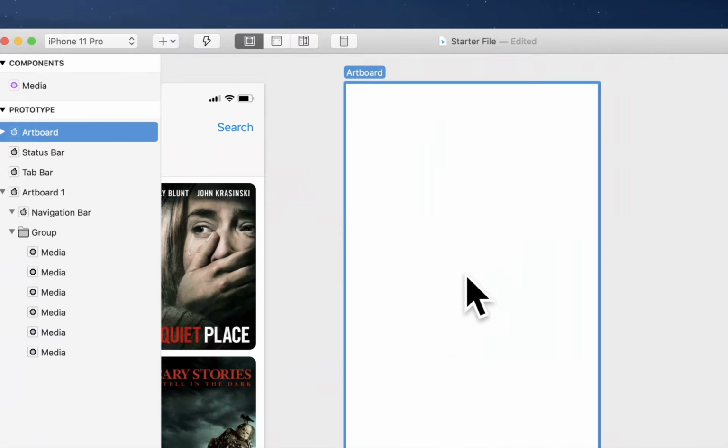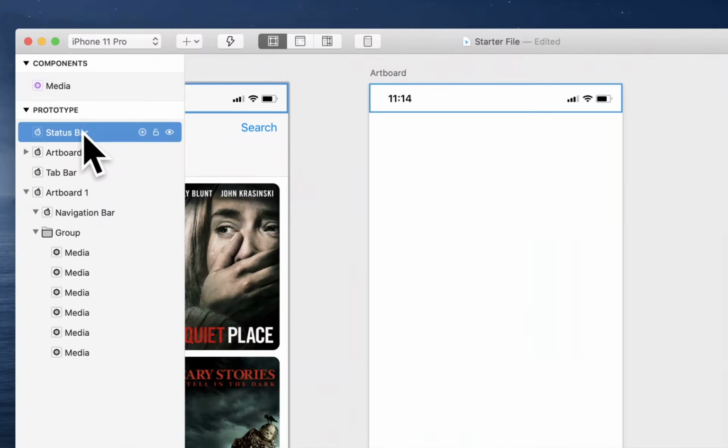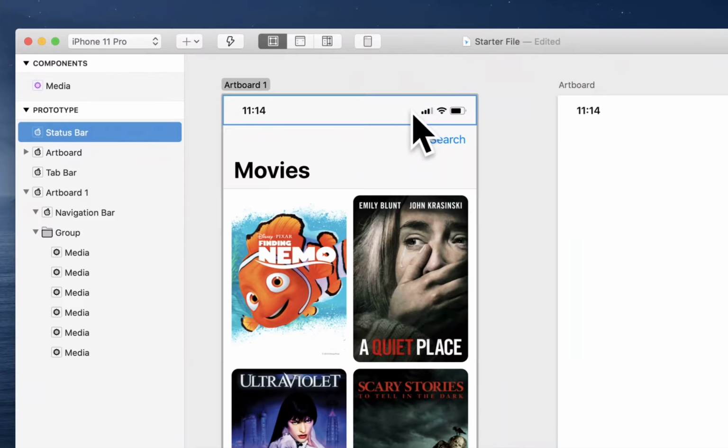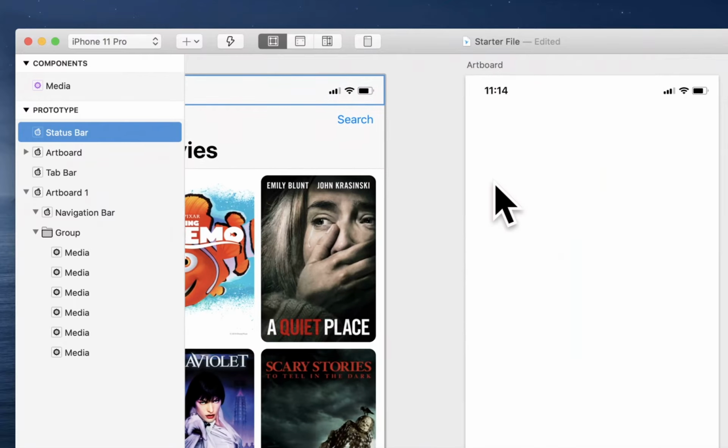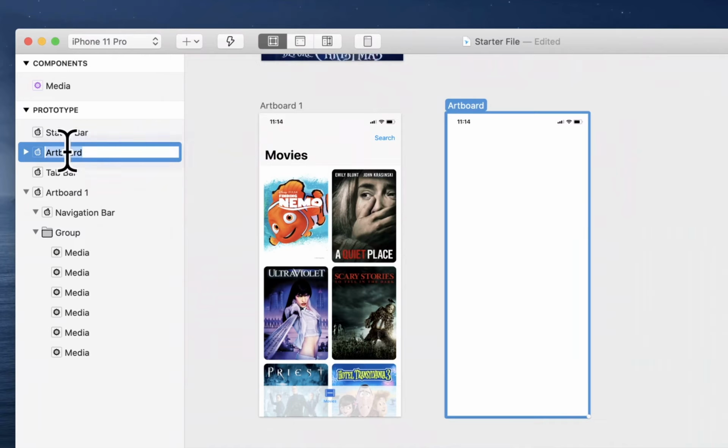This will pan the canvas to the right and insert a new artboard for you to work in. Now I'm going to position my status bar above this artboard because I want it in both artboards. And just so we can talk better, I'm going to rename this artboard. To do that, I'm just going to double click and call it preview.